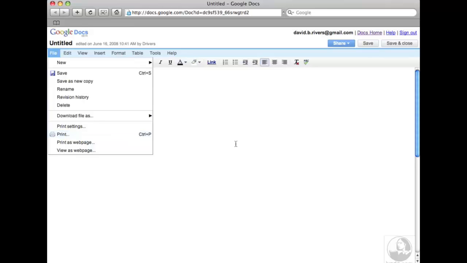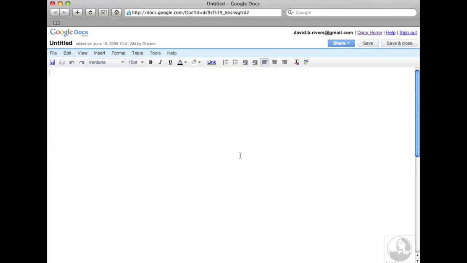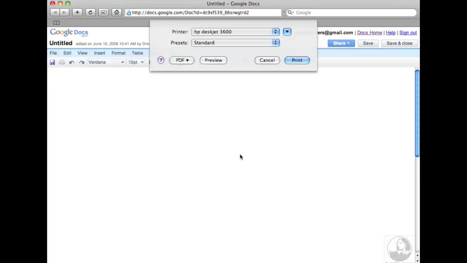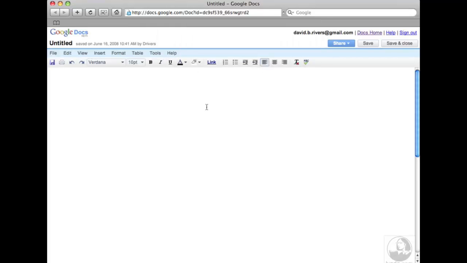Let's test this out. I'll just click in an empty space. We haven't typed anything yet, but if we wanted to print this, if you're on a Windows PC, try Control P. I'm on a Mac. I'm going to do a Command P. Holding down Command, tap the P, and look at that. It opens up my little sheet here for choosing a printer, presets. Of course, here's where I go to actually print. I can preview from here as well. I'm going to click cancel. There's nothing to print at this time. So Mac users, just keep that in mind. Wherever you see Control, it's really Command.